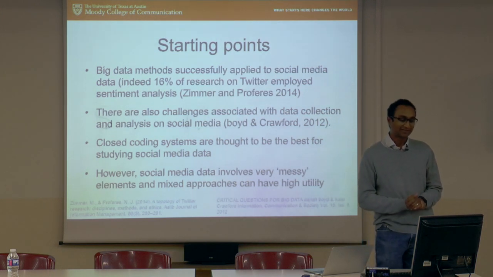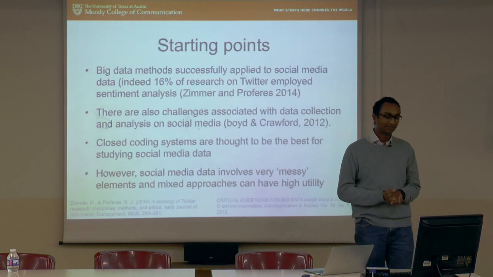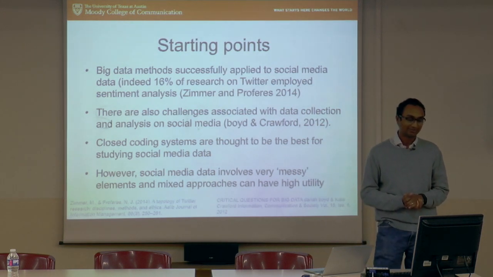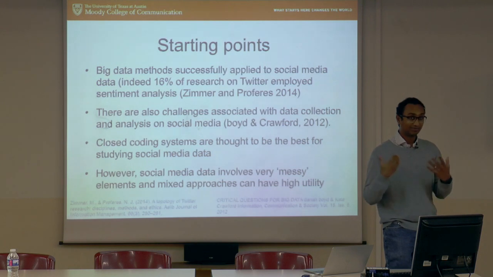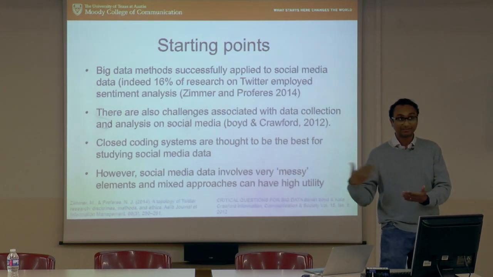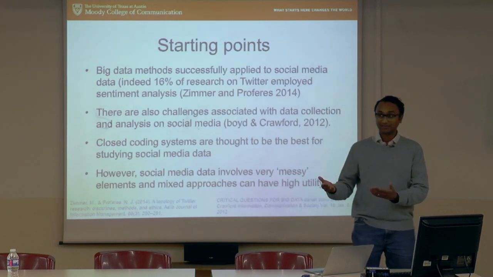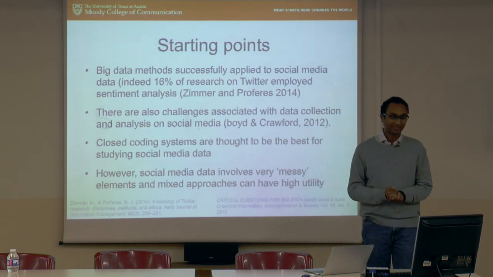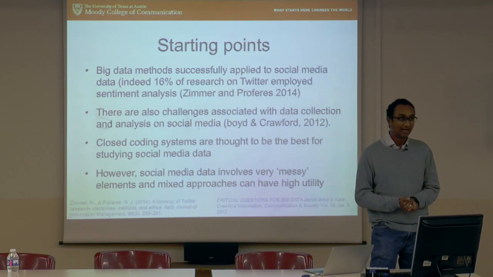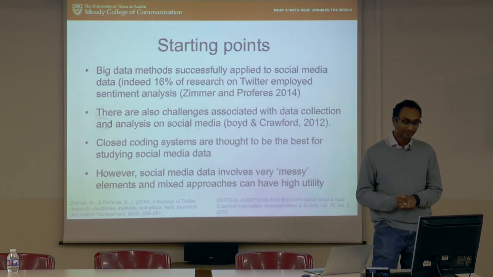So 16% of research on Twitter that Zimmer and Proferes surveyed for their systematic research employed sentiment analysis. Okay, so we're text-based. I mean, some of it's shifting to emoji, some of it's shifting to let's rip out images, take sentiment, and do that. But really, this is kind of classic sentiment analysis, sentiment lexicon-based things.